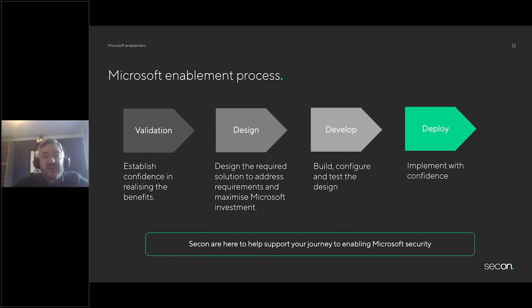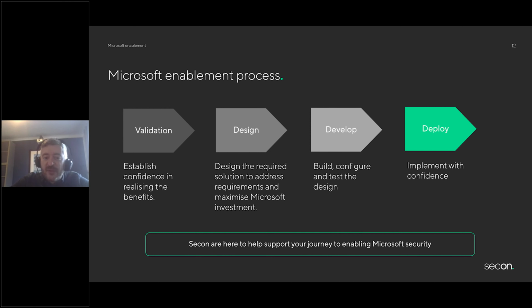We do a number of different exercises where we can help you validate the efficacy of that solution. So should you have a leading third-party endpoint anti-malware solution and you're considering making the move to Defender for Endpoint, what we can do is a benchmarking exercise of your existing tool against Defender for Endpoint, fire attacks at it, do all sorts of performance assessments, and give you a fully written report, so you know that if you make that move, you're not taking a step backwards in security, for example. And that validation process extends to the whole Microsoft portfolio. So if you've got a mail gateway and you want to test that you can migrate those policies across successfully, again, we can help you with that.